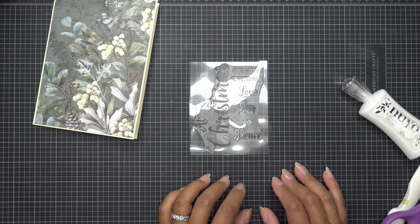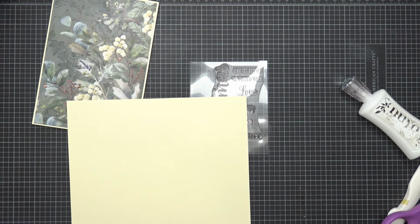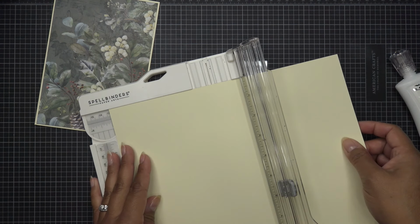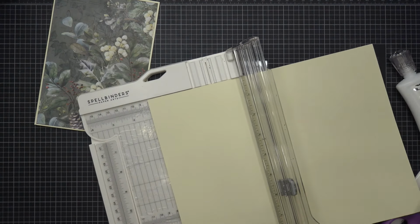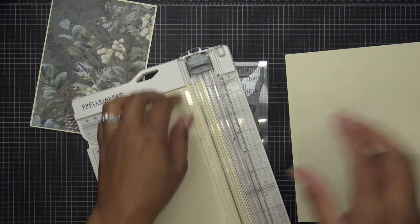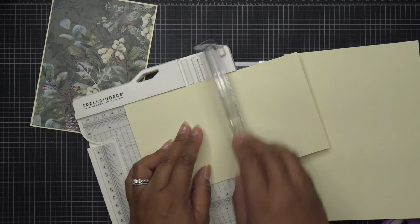4 by 5 maybe, a piece of paper. I don't know. Okay, I'm gonna use a cream color that I use for my card base. I'm just going to trim it down for now, and then we'll kind of play with it. Obviously, we're going to make it into a tag shape, I hope. So, 4.5, I said 5 by 4 is up, right? What is going on? Oh, this thing's not set in right. I'm like, this is not letting me pass this area here. Okay. That might be too tight, but that's what I want, because I don't want it to be too big. So, 5 by 4, and then we need to trim it down, and we'll do that.